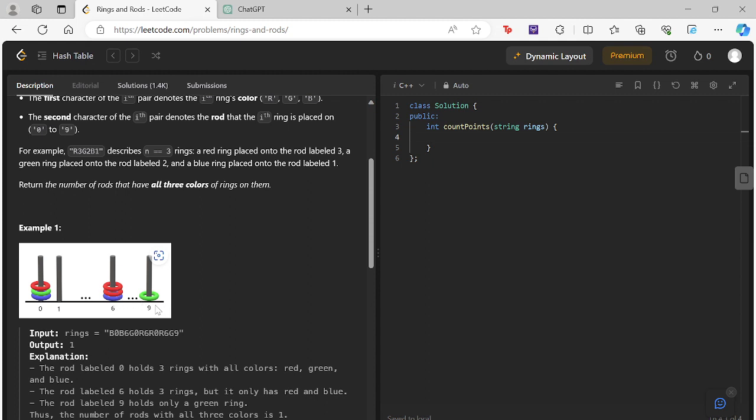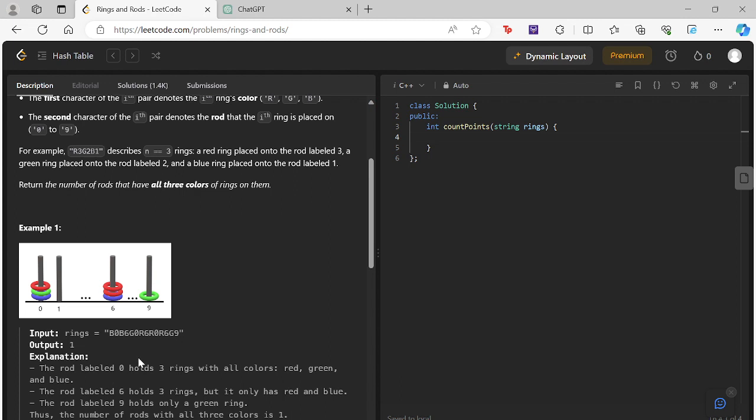And rod 9 has only 1 ring, which is green. So this is how the input's given to us, in a string called rings. And as you can see, the output is 1, because only one rod holds all 3 colors: red, green, and blue.